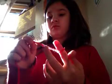You're going to weave in the tail later if you have a crochet hook. You can do it with your fingers too, I guess. Alright, so what you do, take this and wrap it around. See? Like that.